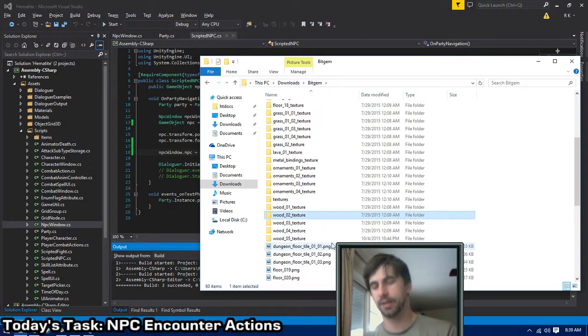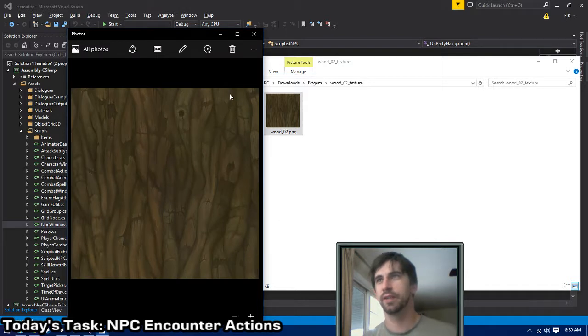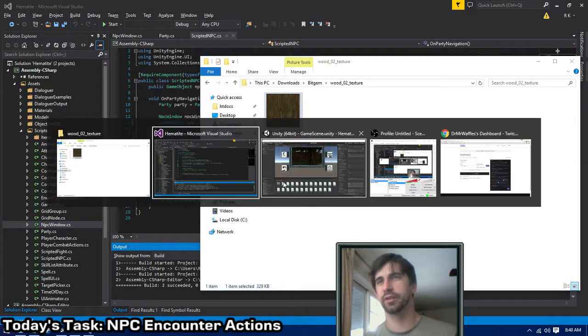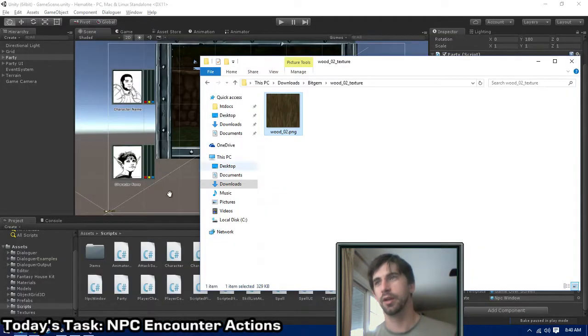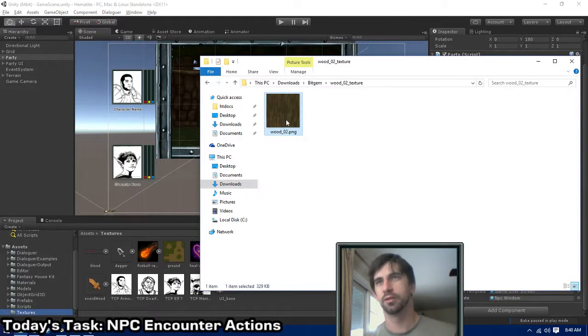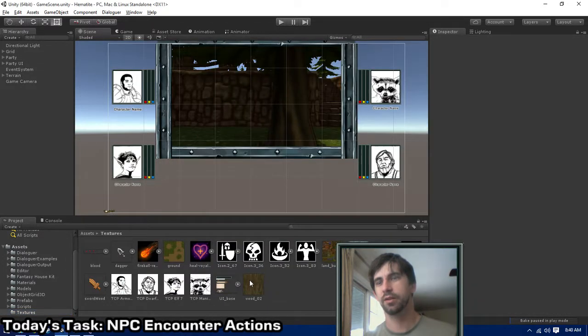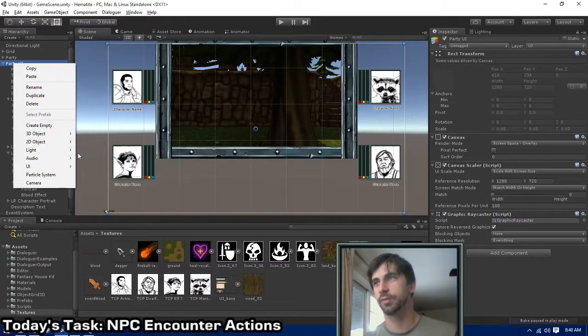I thought I had some better wood textures that maybe I could use. For example, if I could, and I'm just going to try it for a moment, textures, dump that there, take that into a raw image inside the party UI.